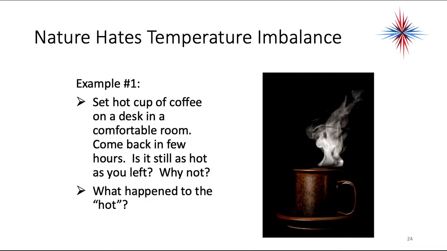Let's look at a couple of examples. Again, nature hates temperature imbalances. For the first example, set a hot cup of coffee on a desk in a comfortable room. Come back in a few hours. Is it still as hot as you left it? Why not? Where did the hot go? Well, it's not going to be as hot as when you left it, and the hot migrated to the cooler air around it.